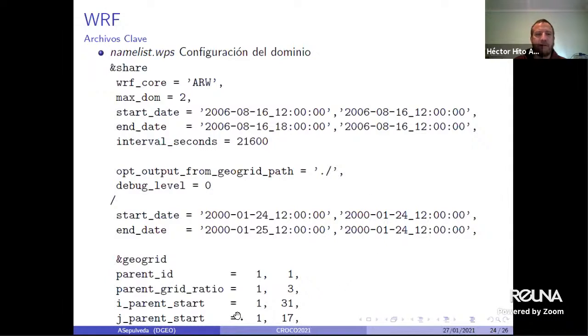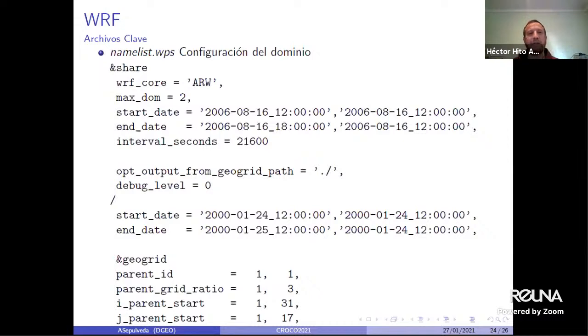And like in this file, agrif_fixedgrids.in, we have to say which is the parent grid and where's the starting point of the nested grid, in this case 31 and 17, for example. We can see also what's the nesting ratio, in this case 3, the same as in CROCO, or 5 as in CROCO. It's very similar in that sense.